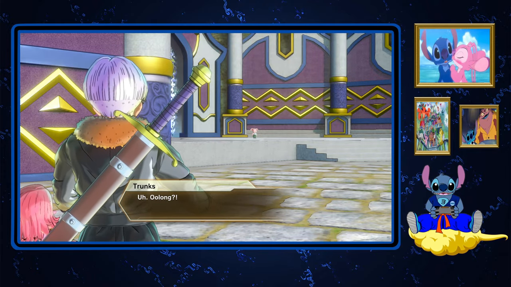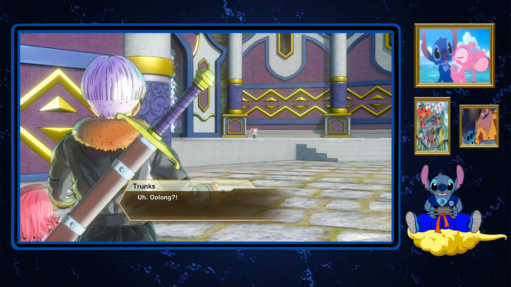I found out that Dragon Ball The Breakers and Xenoverse 2 Ohana's is connected together.